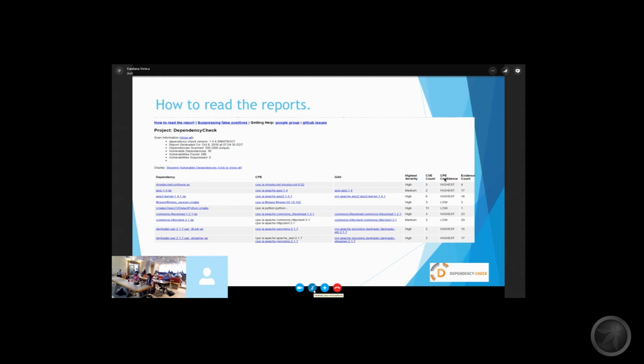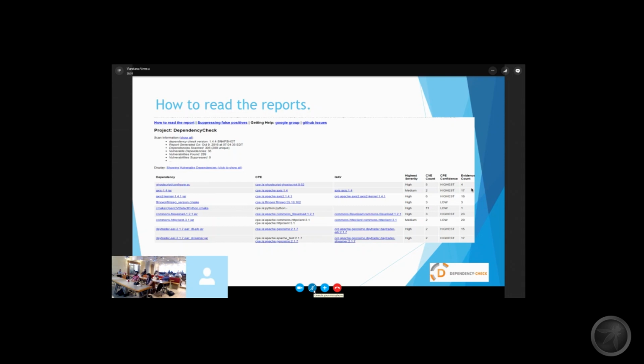It's very important to understand the CPE confidence. The higher the CPE confidence, the less likely it will be a false positive. And it will also give you the evidence count, that is how much evidence it found in the particular library.